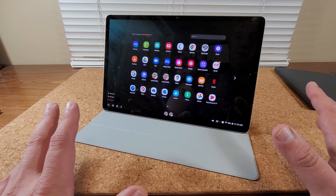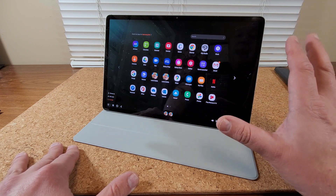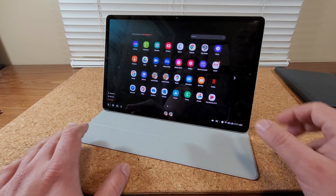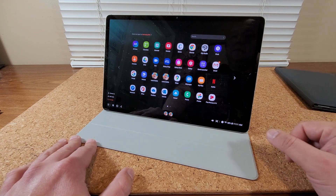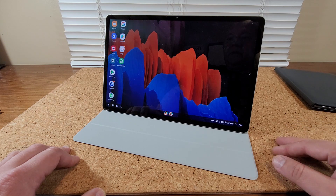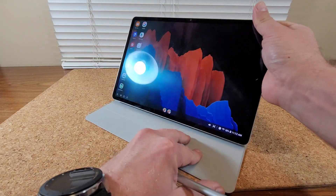The screen is fine — it's a beautiful screen — and if you're looking to buy a Galaxy Tab S7, don't hesitate. It's still going to look amazing. Just be aware that if you're used to Super AMOLED screens and deep black colors, especially if you use your tablet in the dark a lot, going back to LCD is going to be noticeable and will feel like a downgrade. So with that said, I would take a larger size just for the screen. Everything else is great — it sounds amazing, the speakers are crazy almost too loud, performance is good. I just wish it were a little bit smaller; it's a bit awkward to handle, especially when managing the S-pen.